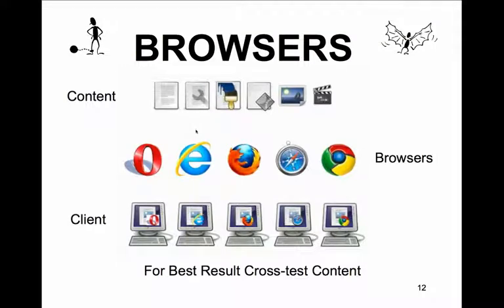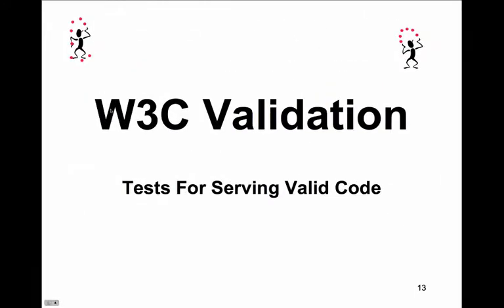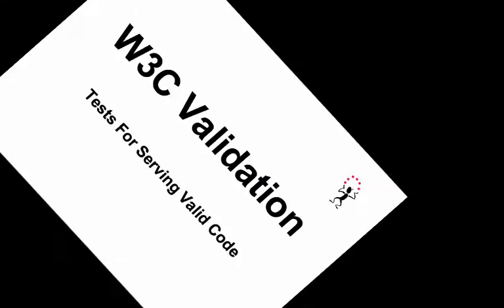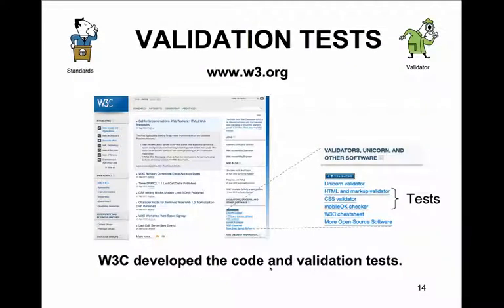The Internet is quite a different place than it was at its initial launch in 1990. Today there are 5 major browsers and over 140 different versions of their software running on client devices. The World Wide Web Consortium developed the code, standards, and validation tools to ensure discovery, access, and display of content. The tools are free and display errors and warnings for validation and correction for the best Internet experience.